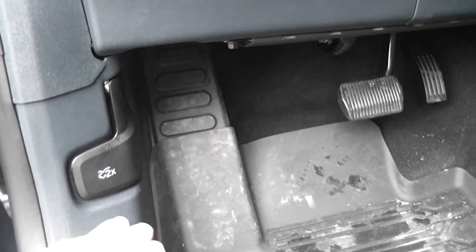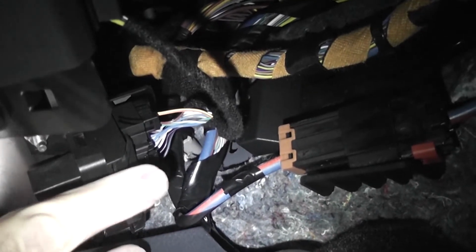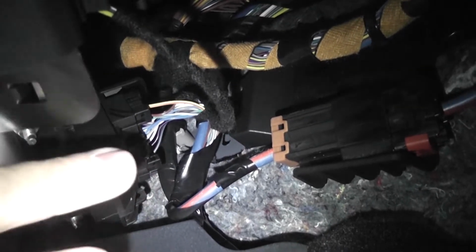All right, so on the Maverick, you're going to be looking up underneath here. And it's a heck of a thing to get underneath here, but climb in sideways, you can see it. And right here is where they connect the reader. And we're going to be unplugging right from the back there and plugging in there.